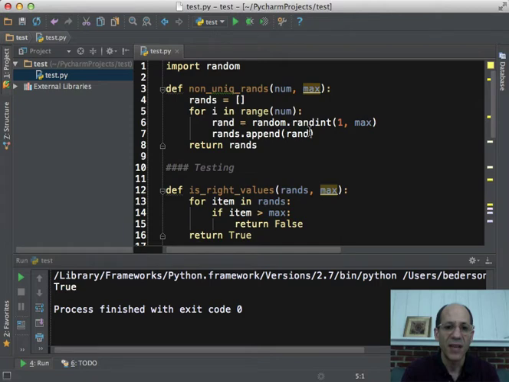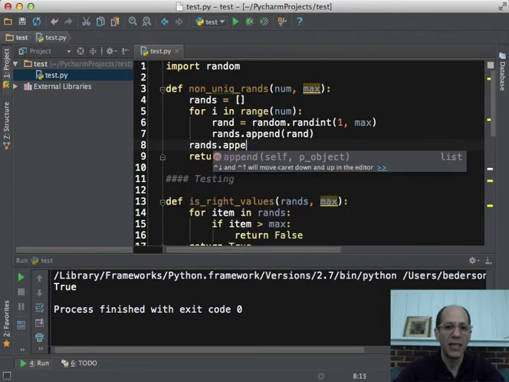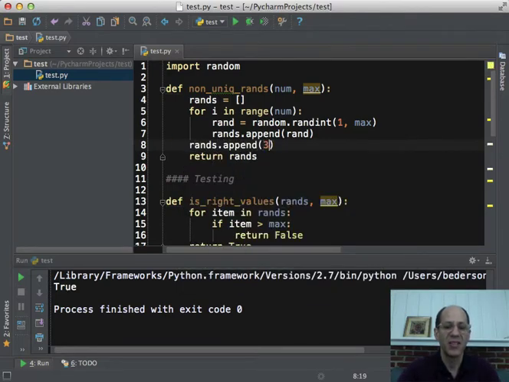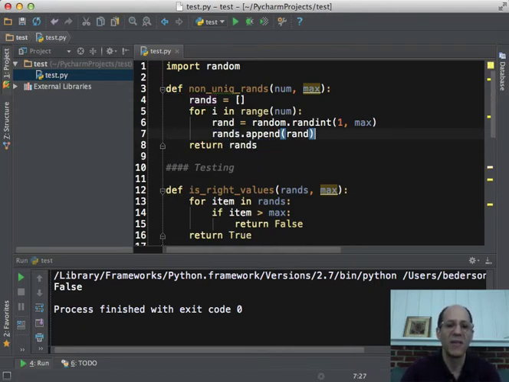Instead of adding exactly the right number, let's add an extra one. After this for loop, let's append the number 3. So now we'll always have one too many. And when we run our testing program, sure enough, it says false because we're always generating too many items in the list. So let's get rid of this bad line of code, run our test again, and it turns back to true.